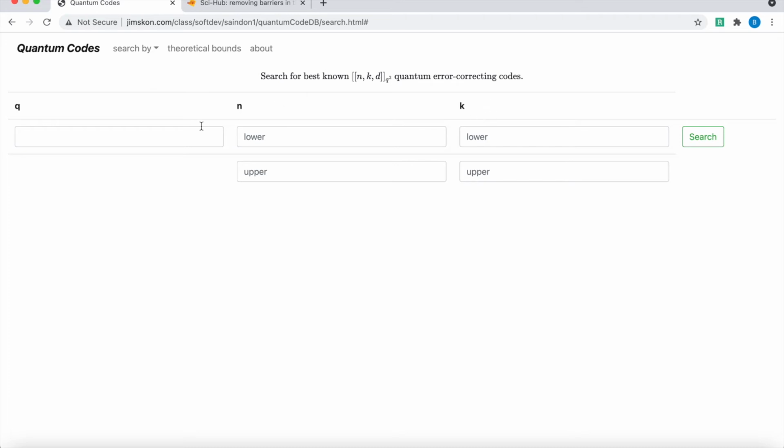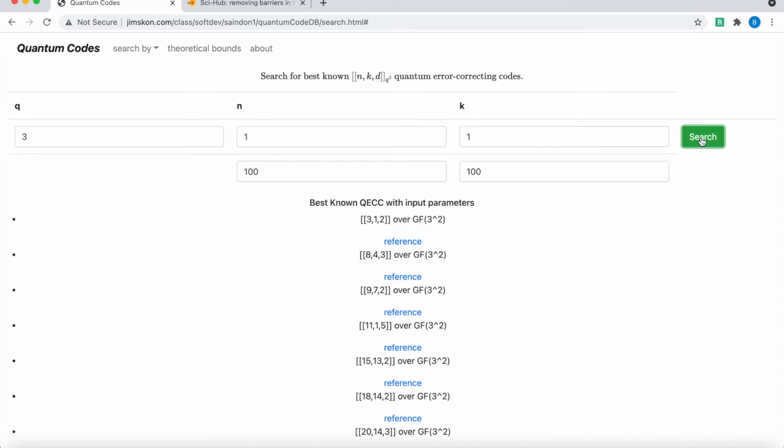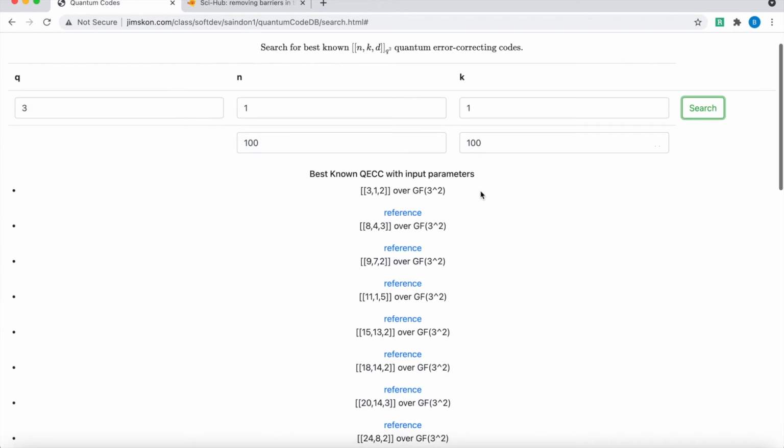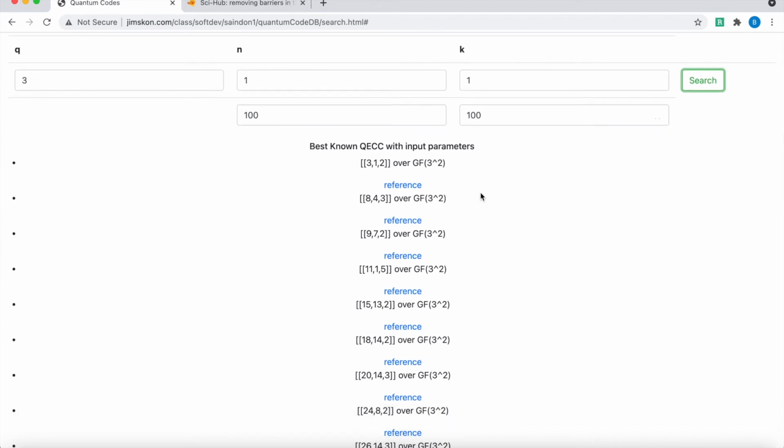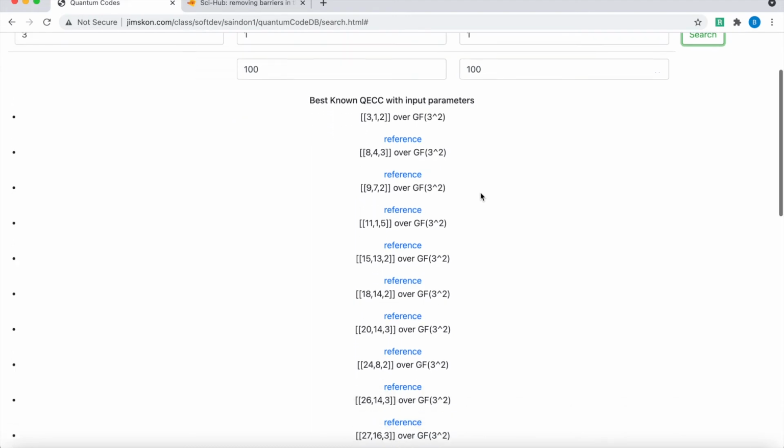So why don't we run a search with this criteria? Can input a lower bound here on n, an upper bound, and the same for k. Click search, and now we see that the result is a list of codes, each with a reference to the paper in which the code was found.